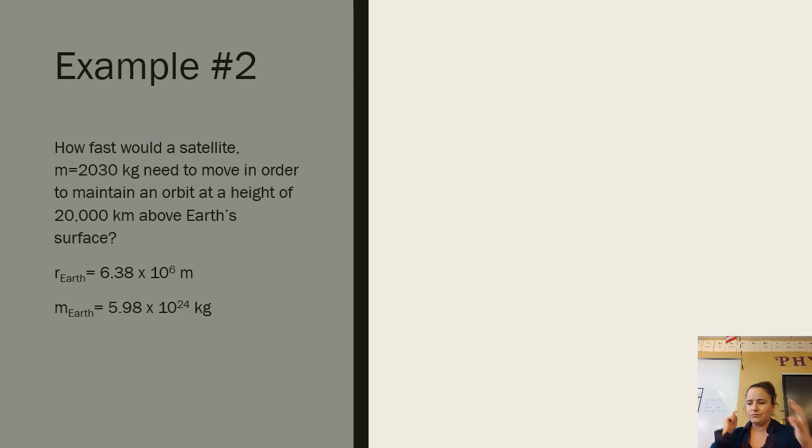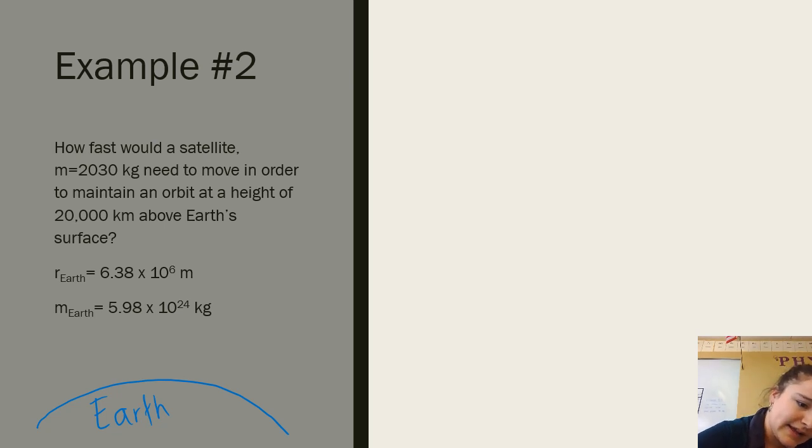Okay, so let's just kind of conceptually think this out real quick. I have Earth, and then we are going to have a satellite up here. Okay, there's my satellite. That's what it looks like, sure. And it is at a height of 20,000 kilometers. This is definitely a challenging problem. But first, let's just think about it, because we'll probably be able to make this a little bit easier. That force that keeps it in orbit is the centripetal force.